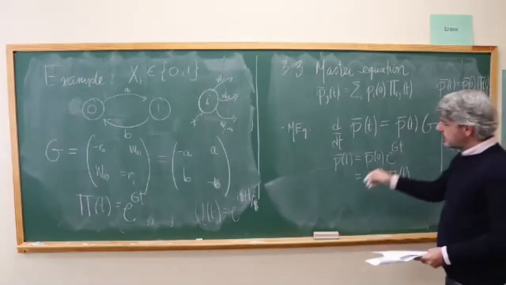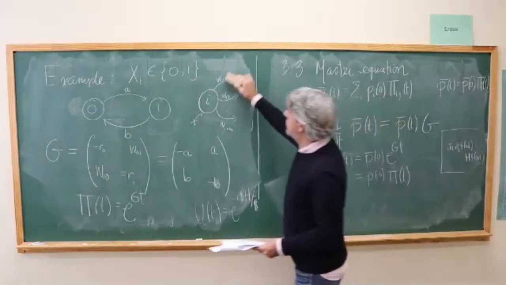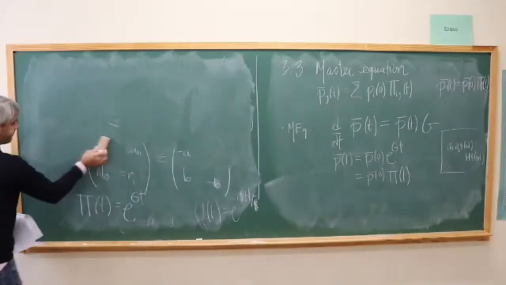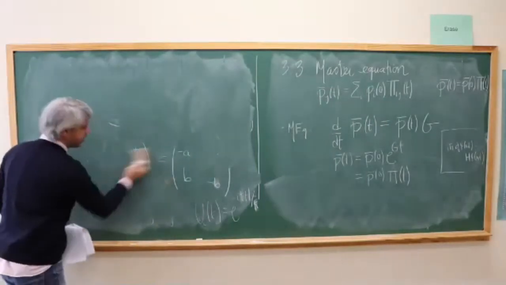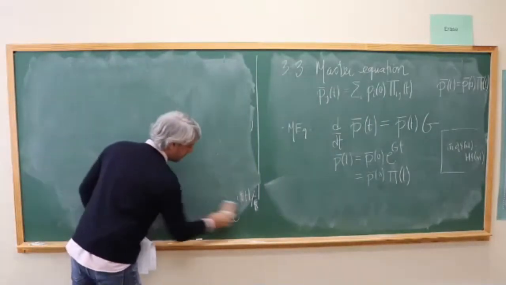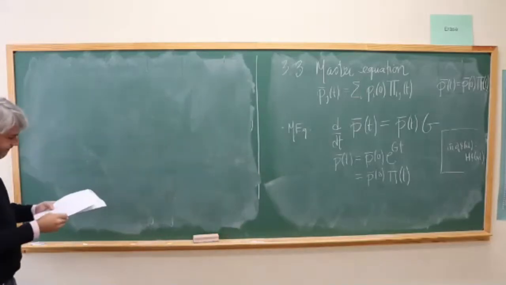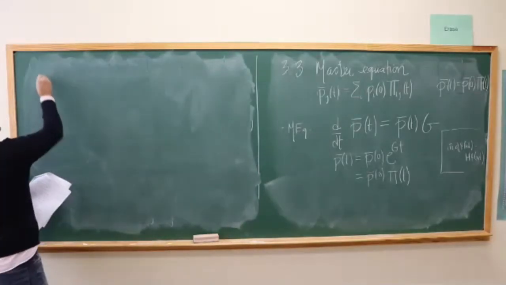Okay, this is the master equation, but it might not be the master equation that you see in textbooks, especially in physics textbooks. The master equation that you'll see there is slightly different, but it's equivalent to this one. It's just rewritten in some other form. And I'll write the other form.